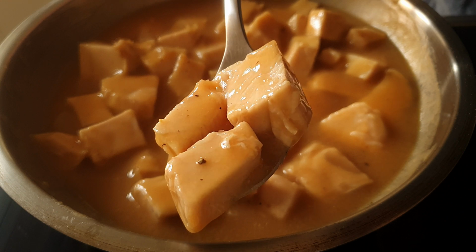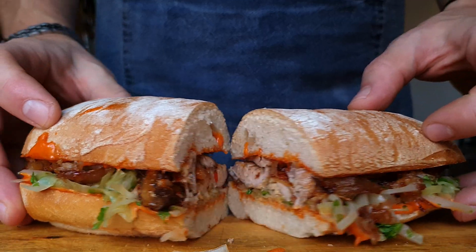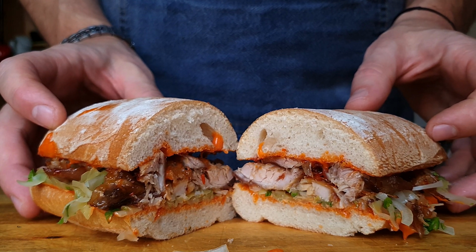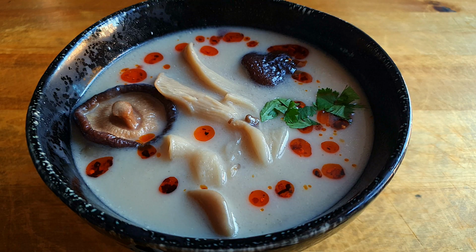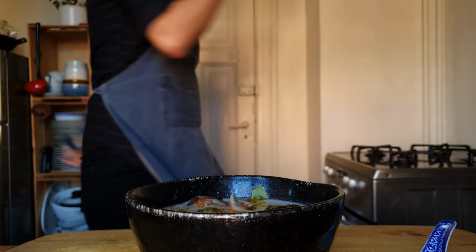First off, we're gonna make a miso gravy turkey with umami cucumbers. Then we're gonna make a sandwich with sauerkraut and a sticky sweet chili turkey. And lastly, but not leastly, a Kha Gai, which is a Thai soup that's so good it's gonna make you dance. Needless to say, all of these things can be prepared with chicken as well. So if you have some chicken lying around, these are 3 delicious ways to get rid of it.